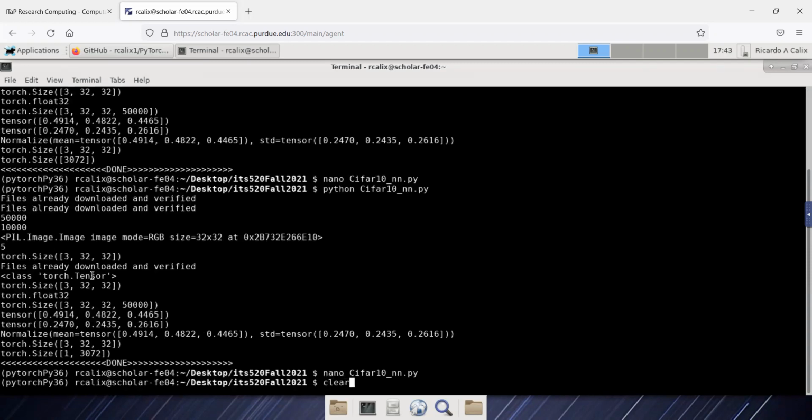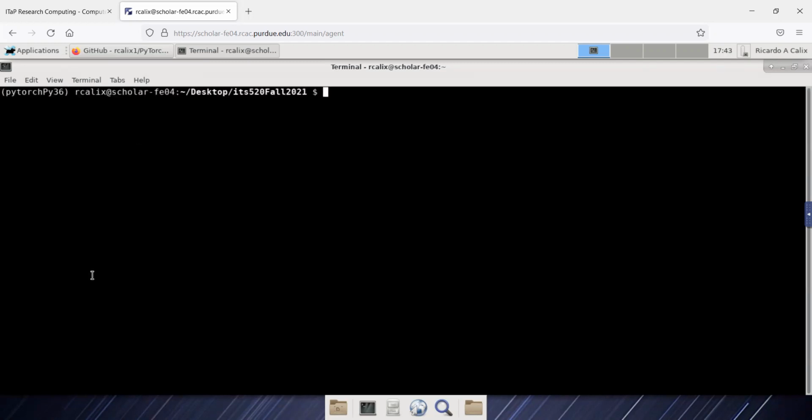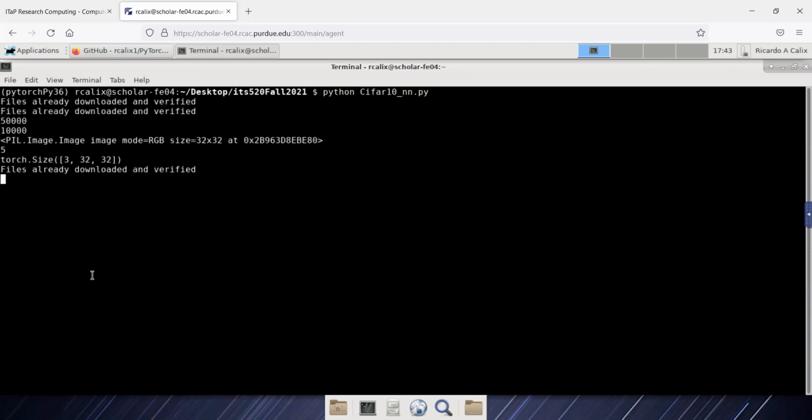All right, so let's proceed and see if this works. Now, of course, we're giving it a correct image, but the weights haven't been trained yet, so the answer is not very meaningful at this time.